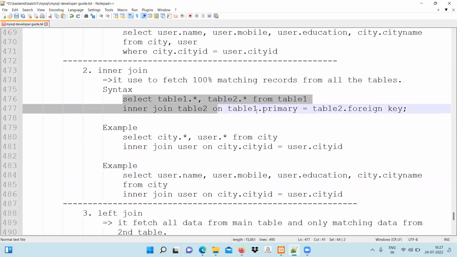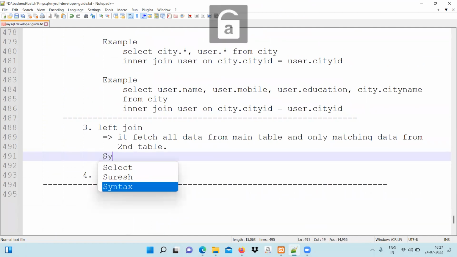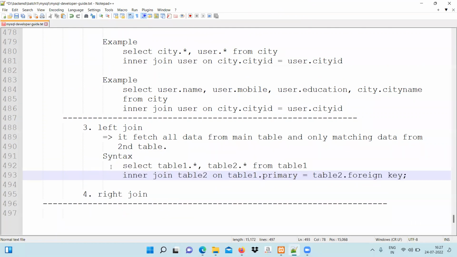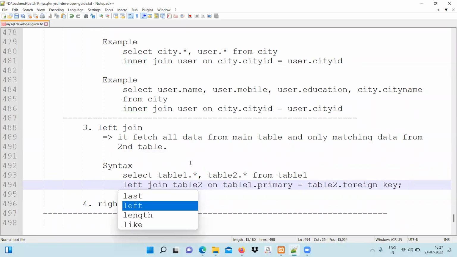Inner join, what you have written, the same thing you can write here. The syntax for inner join that we wrote, the same syntax we can use here also. Instead of inner join, you can keep it as a left join.